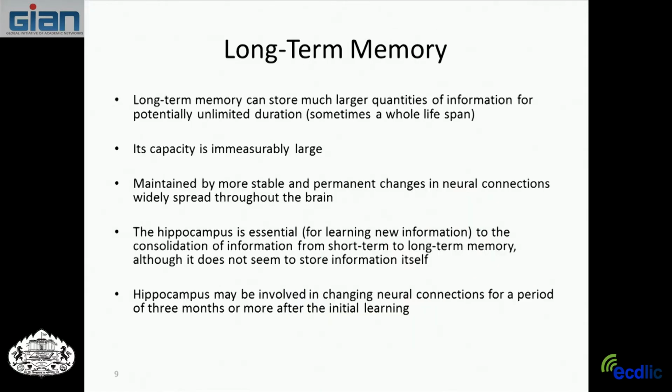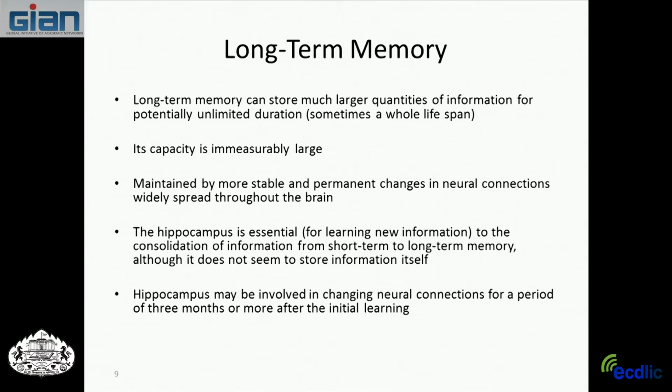Long-term memory is something that can store much larger quantities of information for a potentially unlimited duration of time. And this can span sometimes a whole lifetime. Its capacity is immeasurable. So we don't really know if there is a limit to long-term memory. We don't think so, but I don't know how we could find this out.